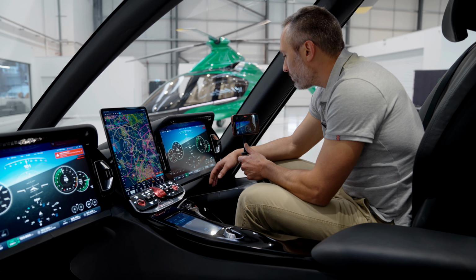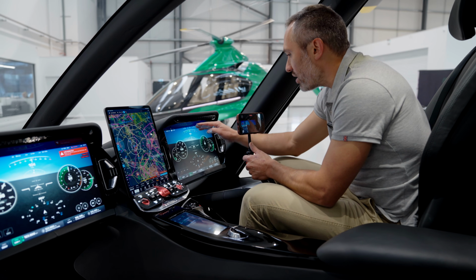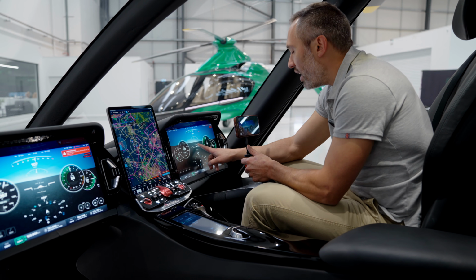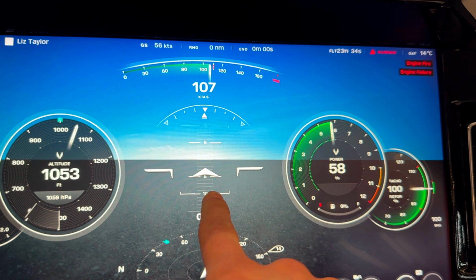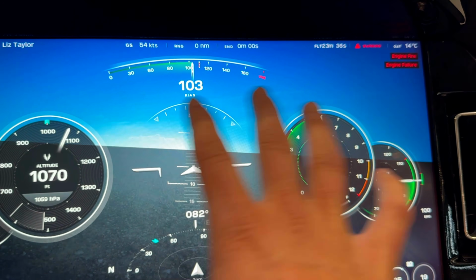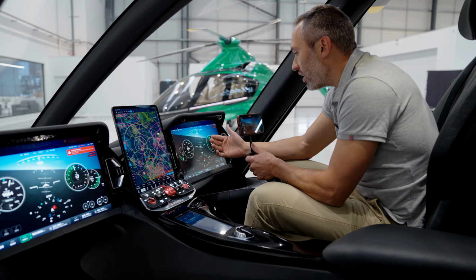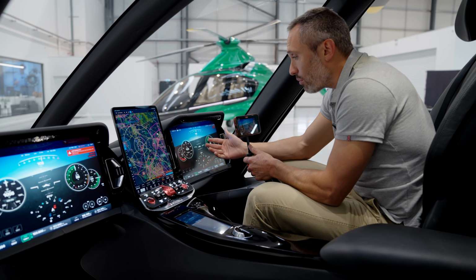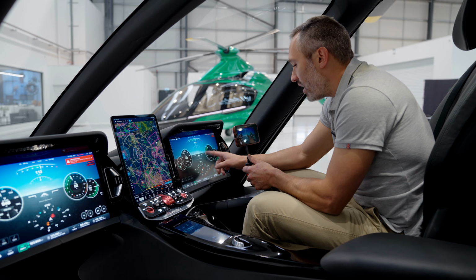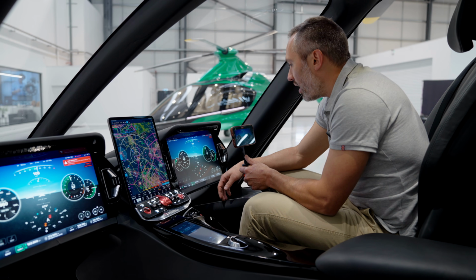And so you can see that, and then we'll work our way across, and then we'll get down to the bottom. So in the center, we've got our artificial horizon, nice and big, nice and visual with that background. The background is interchangeable, so we can have different things on there. We can have synthetic vision. We can have the camera feed, so we have multiple camera feeds that'll be able to display through there.